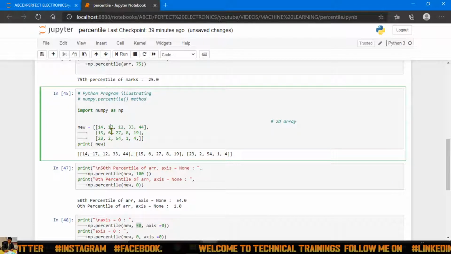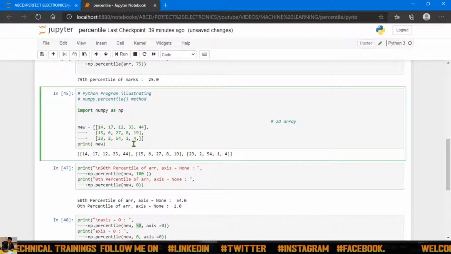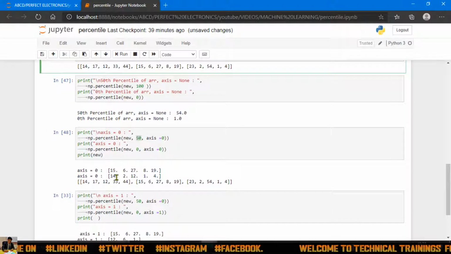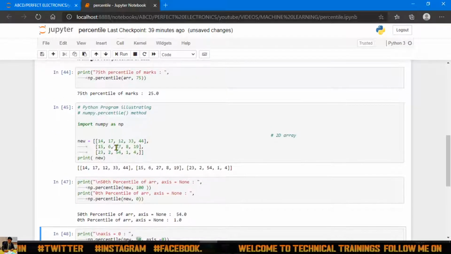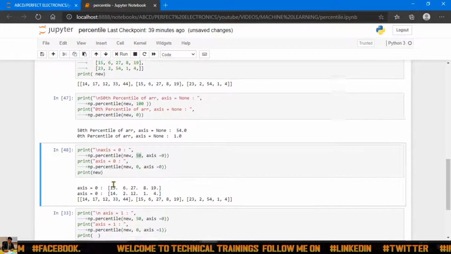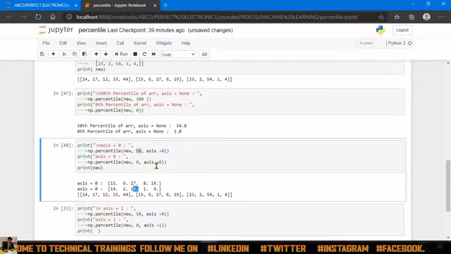For the second column, my 50th percentile is 6. Third is 27, fourth is 8, and fifth is nothing but 19. Now for the 0th percentile, the first column will give me 14. Let's see, so it's 14 over here. For the third column, it will give me 12. Let's see, 12. See, hope you are understanding this.